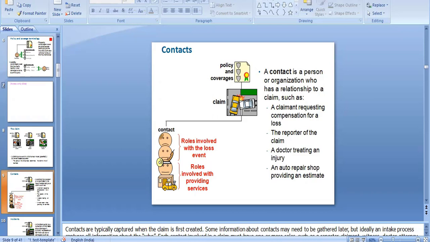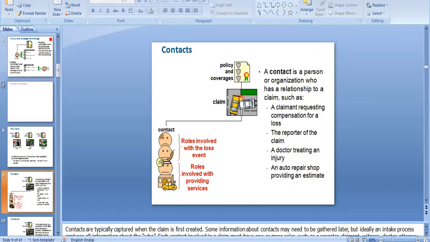Now claim is the main entity, but not all the things are saved in the claim. Some of the data which is coming from the front end portal, or which is fed in by the customer service representative in the FNOL, might also be stored in entities which have a foreign key to the claim entity.